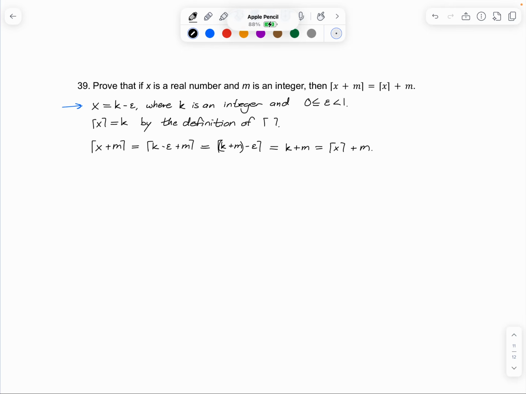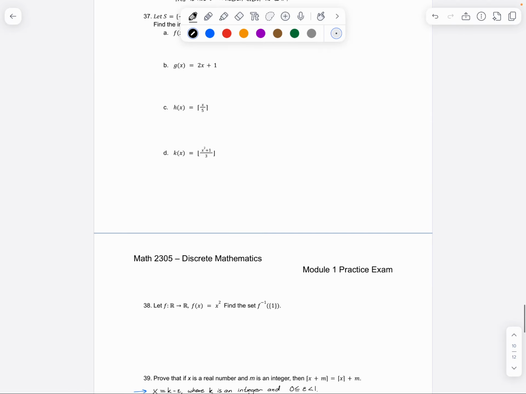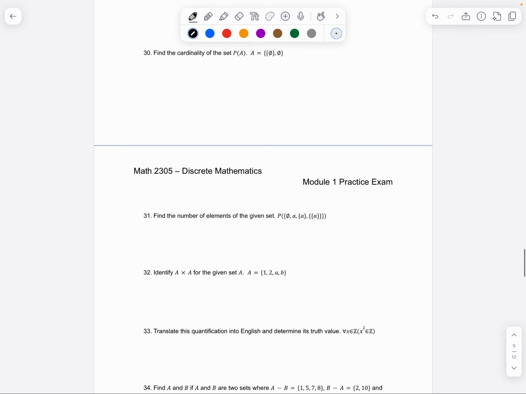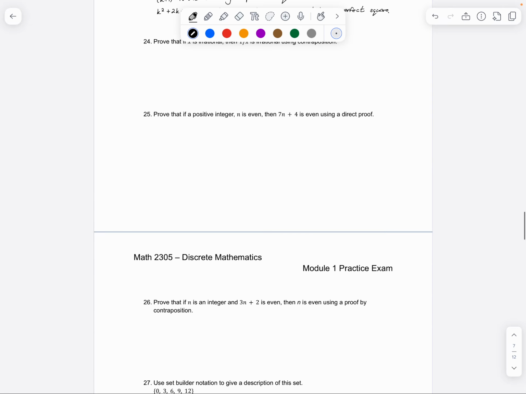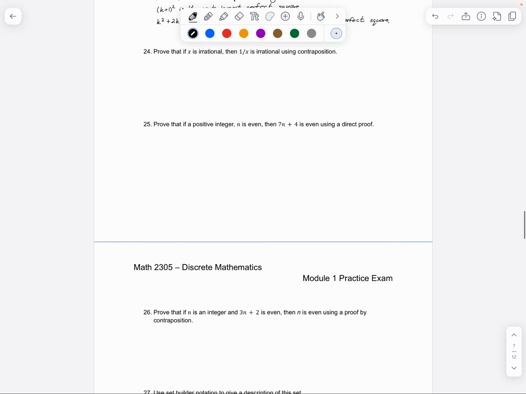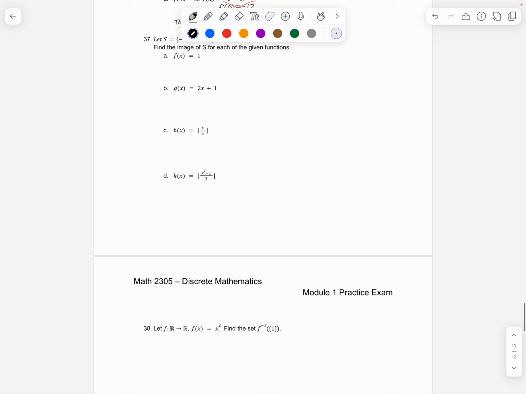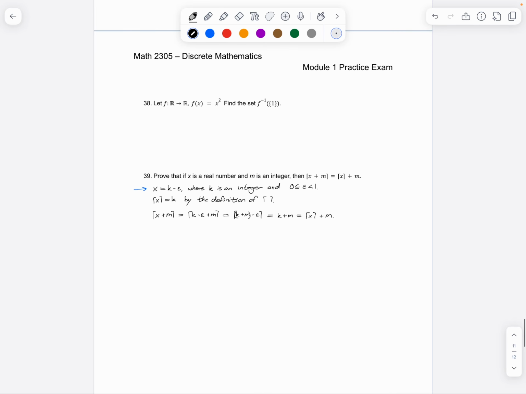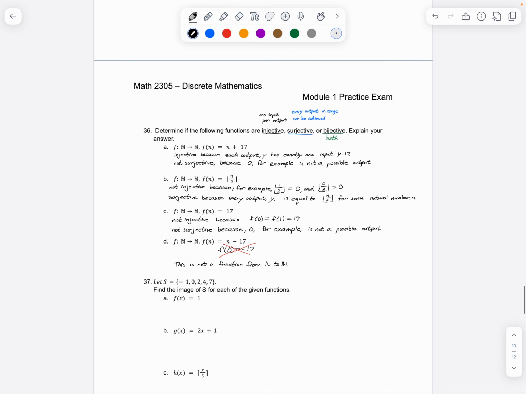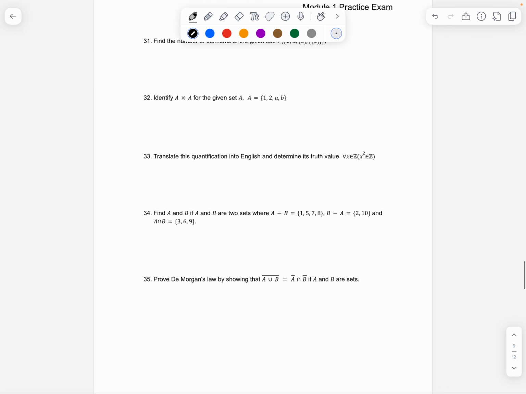One last comment before I wrap this video up. In my opinion, proofs are the hardest thing on here, but the proofs you should expect are something along the lines of, where were they? There they are, 24, 25, and 26. So I would definitely practice those without looking at the answer key. See if you can really understand how to do that. And if you can do those, you're in good shape. If you figure out 23 and 39 on your own, then you're in very good shape. But those are really challenge problems. All the others in here are pretty realistic. Those two I would consider particularly challenging.